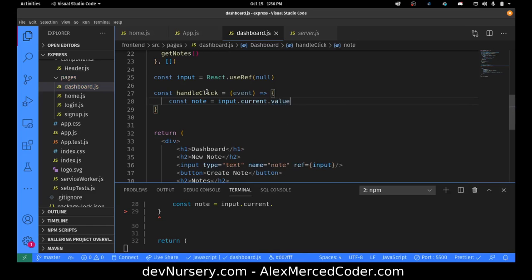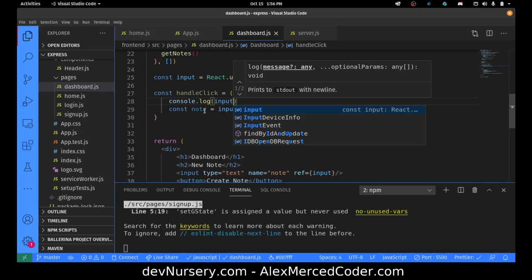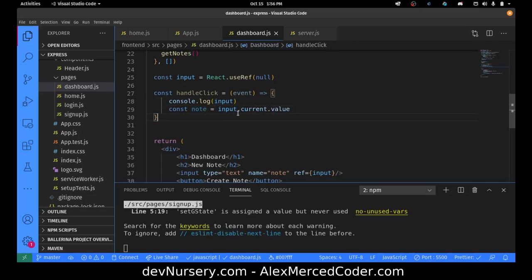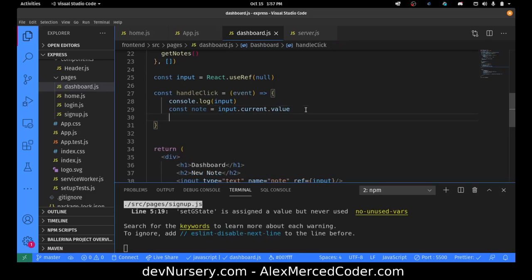We'll double check in a second. Just in case, I'll console.log the input. Make sure that I'm going for the right place, because the input is the ref. Then this holds the current DOM element that it's referring to, and then here I can access all the properties from there, if I remember correctly. But we'll check.